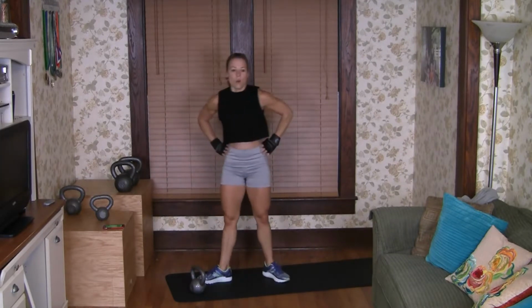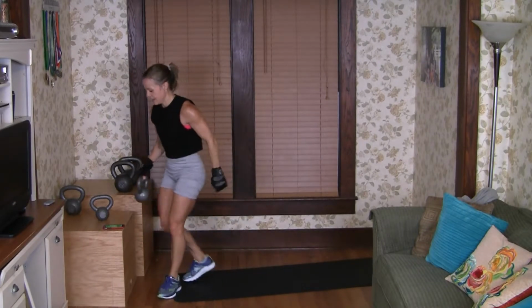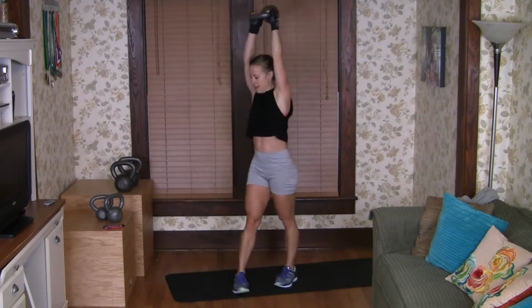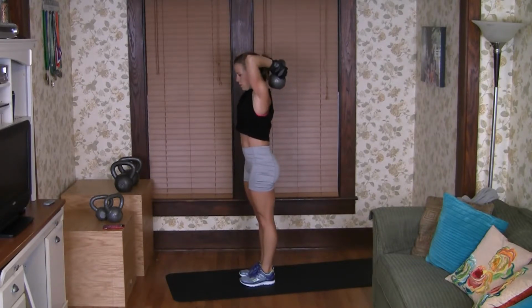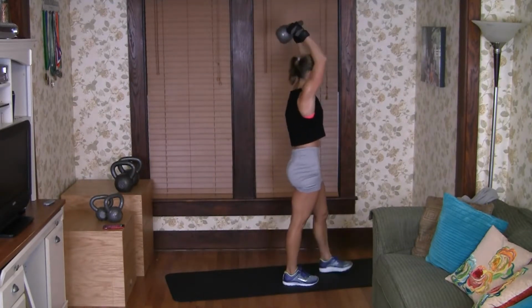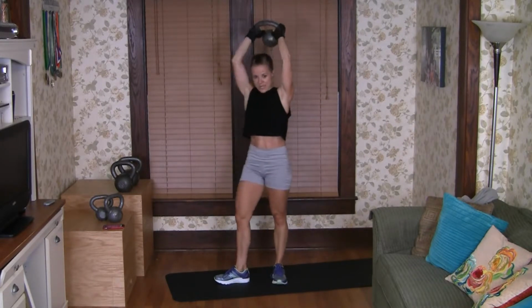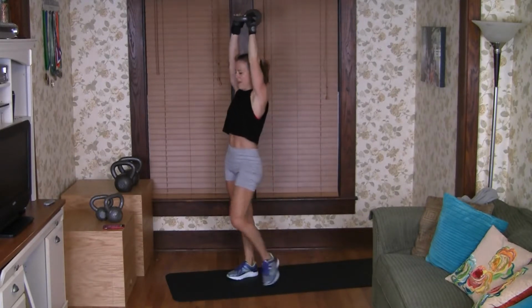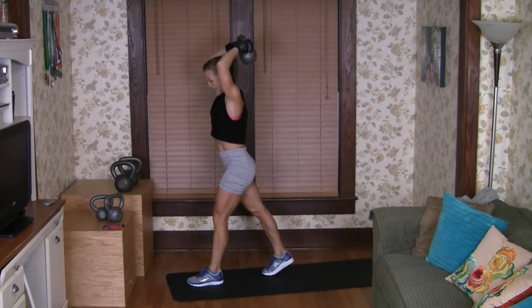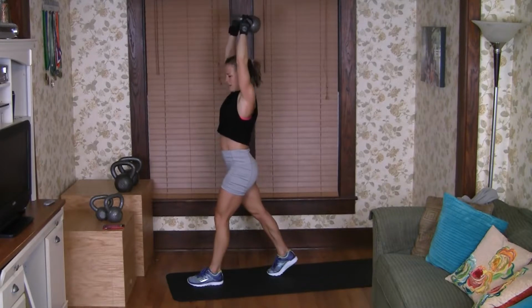Very good. Overhead tricep extensions. We'll start with my 20 bell, and if it feels too light, then we'll get the other. After that snatch, this feels pretty good. These are longer intervals, so you might not always be able to use your heaviest weight. If you're starting to arch your back, step 1 foot back for good stability and better form. You have about 10 seconds.